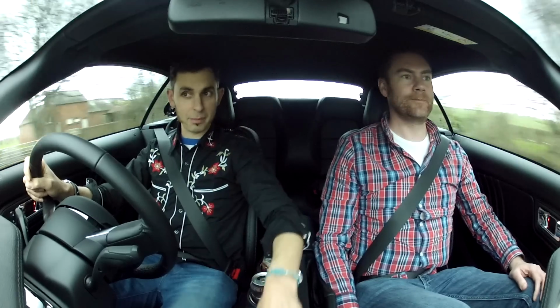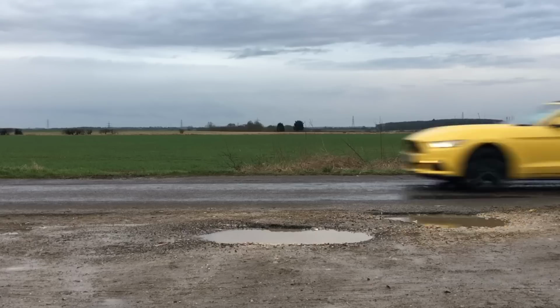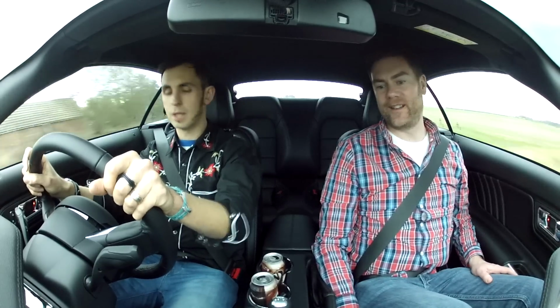Luckily, this is all private property. All of the fence is private property. My private test track. I know. Yeah, I've got one. The great thing is you just press the toggle switch once and traction is completely off. Really? I was wondering, it's not like you have to hold it down or go into a sub-menu for full on. No. And also, I reckon that gear shift is like M Sport levels of goodness.